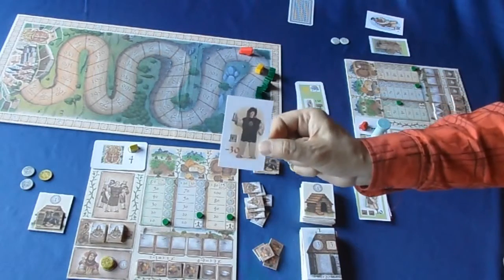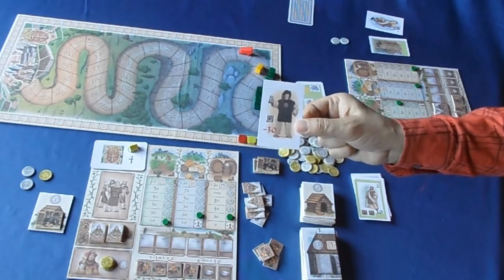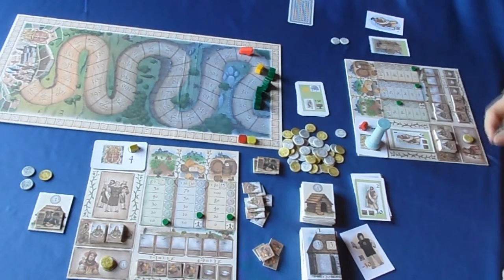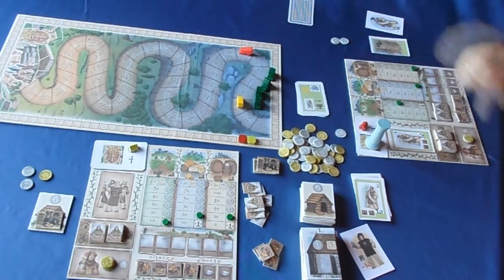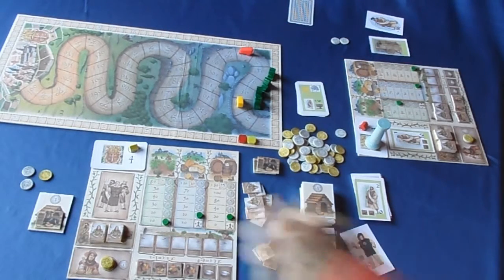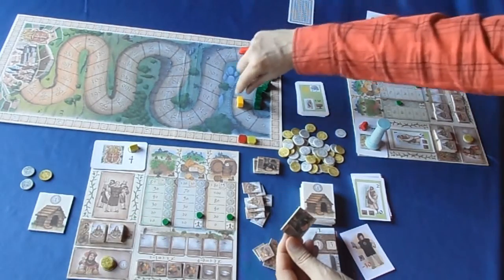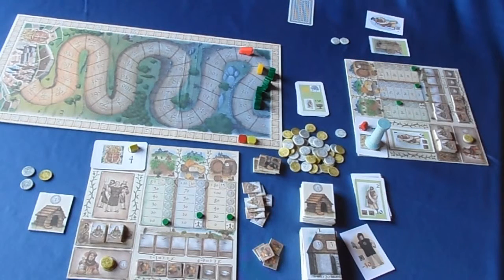But red has the drunkard special card. This can be used against any other player. So he plays this card against yellow, and yellow goes 3 steps behind. But yellow has a watchdog, and so he can protect his card against the drunkard. But the watchdog card goes back to the stock.